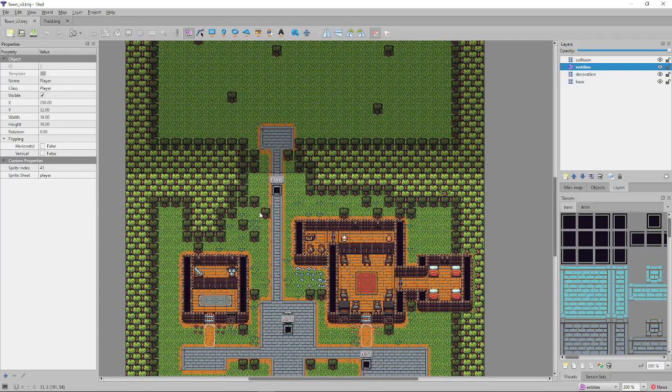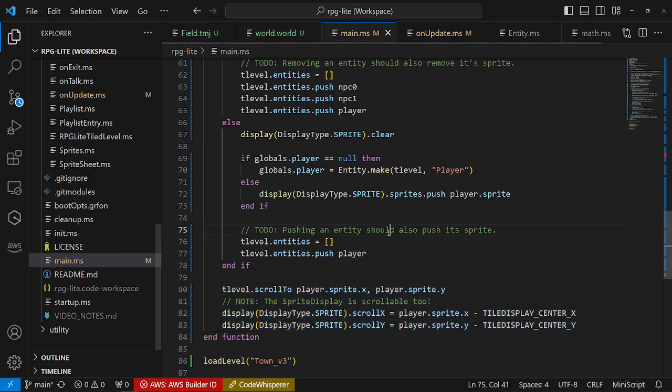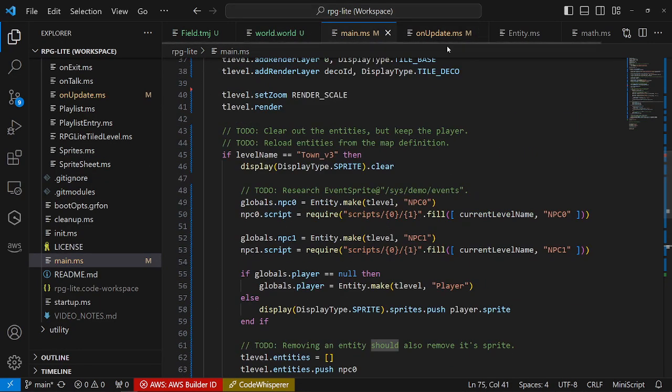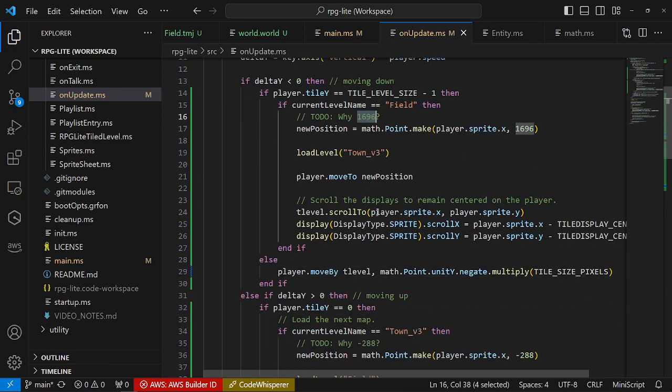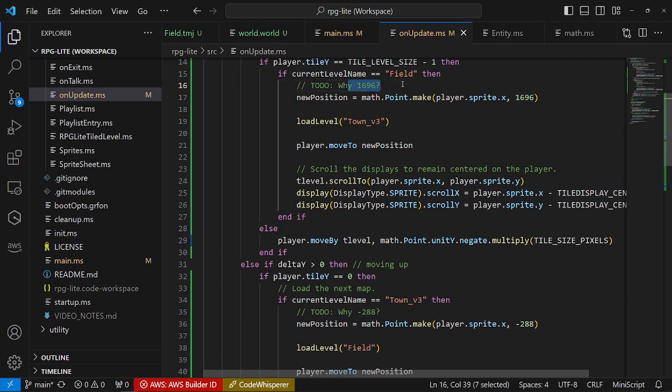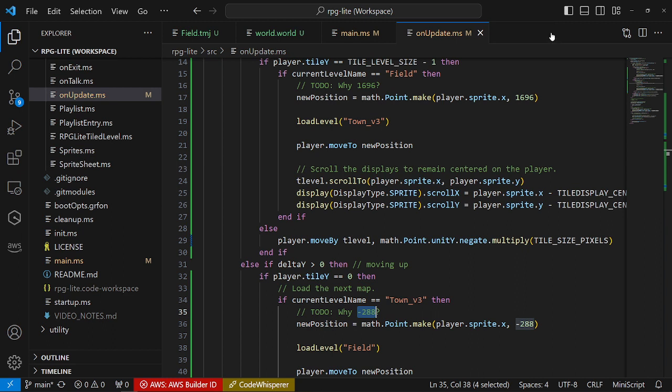There was a bit of a problem because we had to plug in some magic numbers. Let's see if I can show those to you again. The upper Y position of a map is 1696. When you hit that number and go up, you move to the next map. And when you return to the map, you need to return to that Y position. And again, when you go from the town into the field, you need to pop into negative 288. Those are very strange numbers, and it's kind of bothering me that they exist at all. So we need to figure out what's going on there.